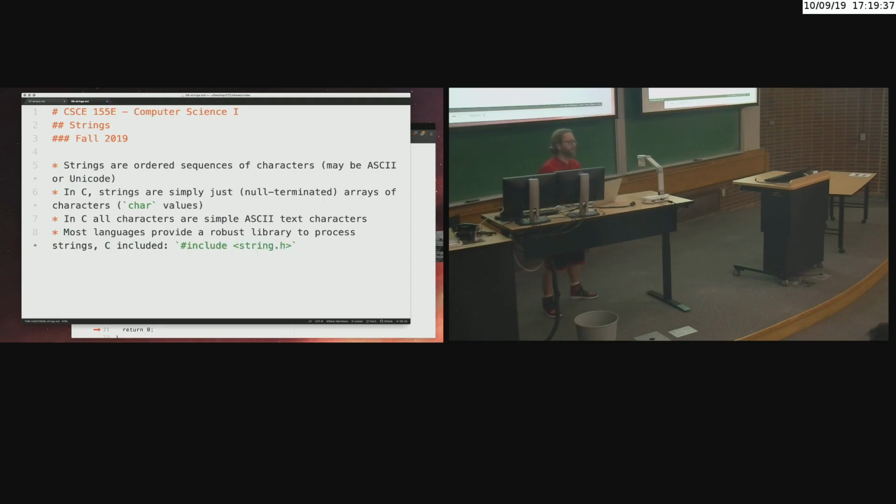All those string functions are in the string library, and we'll talk about several of them next week as well, because this is one area where you don't want to have to reinvent the wheel. If you want to copy one string over to another string, here's a function to do it. If you want to get a substring, here's a function that can do it for you.